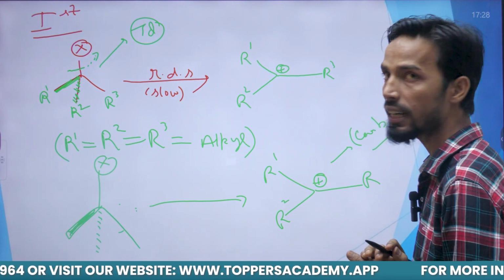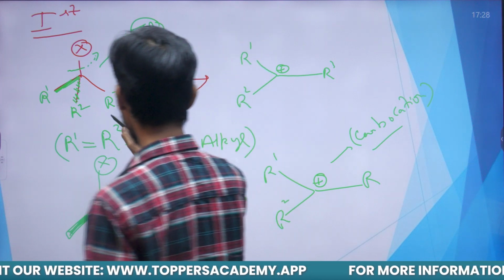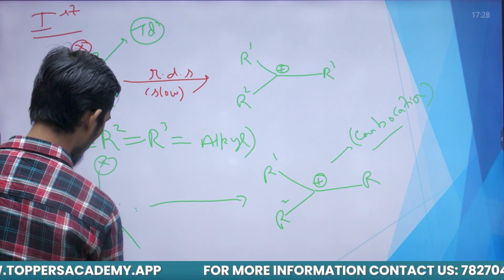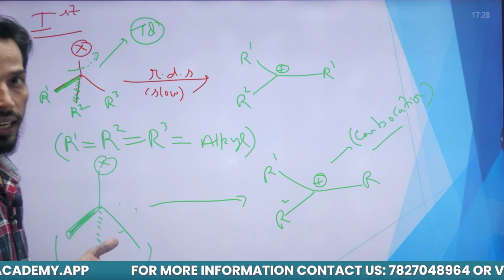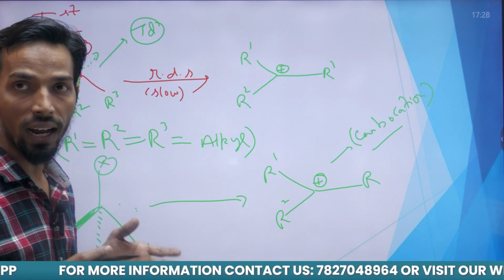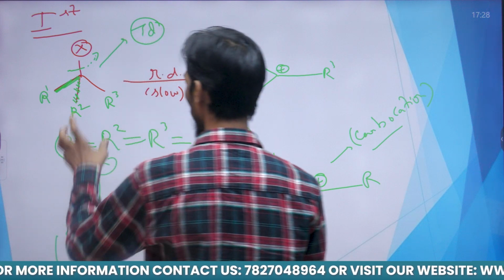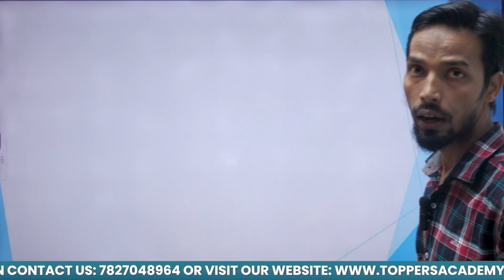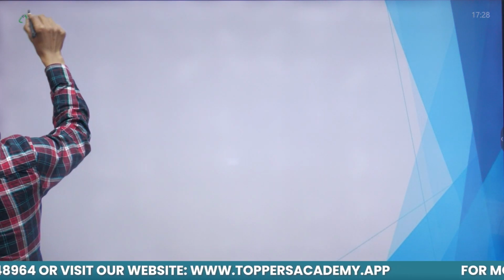This is a carbocation, as visible. So we can see that only one substrate is taking part in the reaction. Only this is taking part in the reaction, and no nucleophile is present. That's why this is only taking place. This is only responsible for the rate of reaction. No nucleophile. In the second step, what happens?